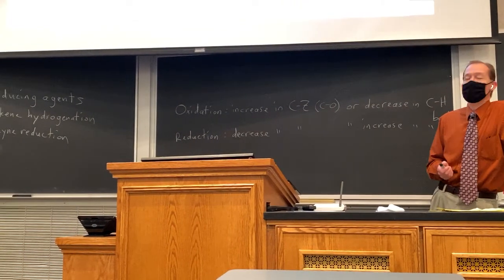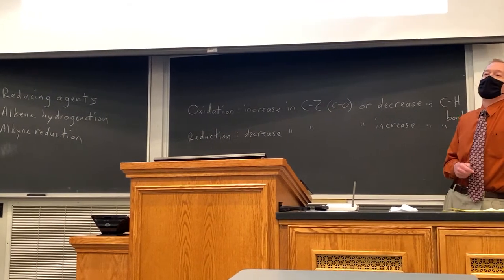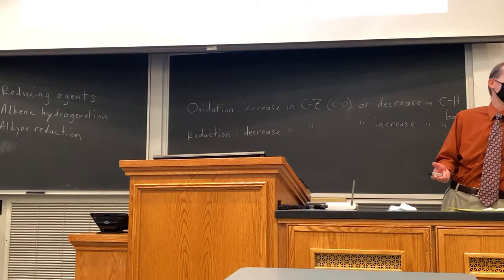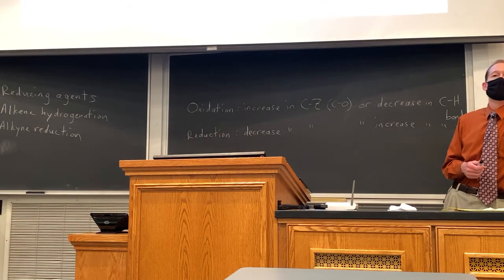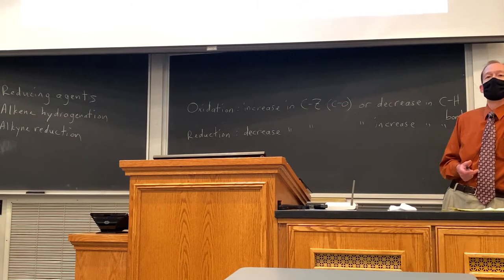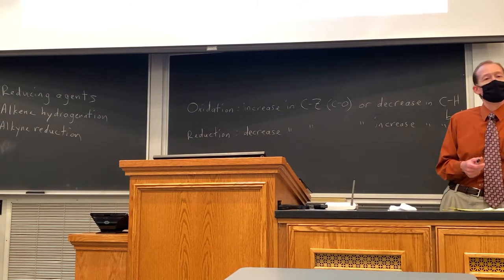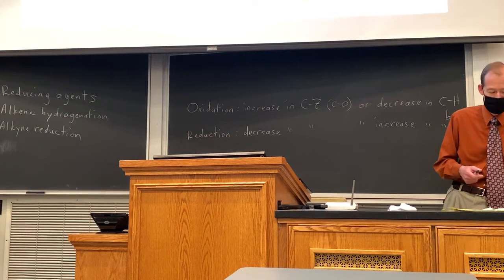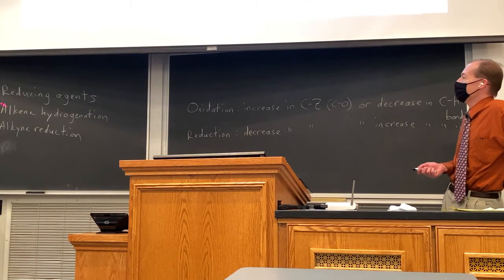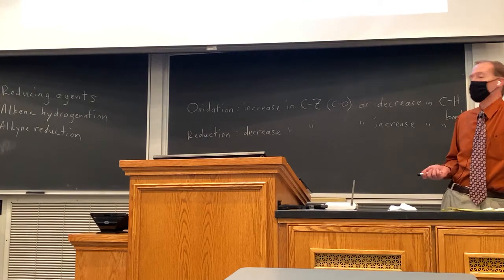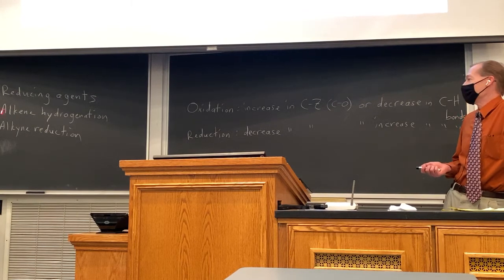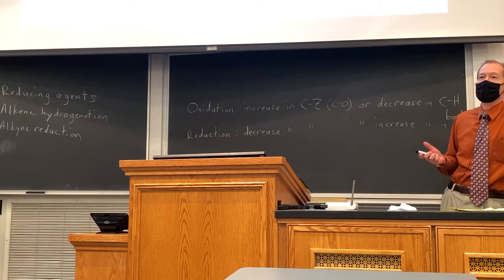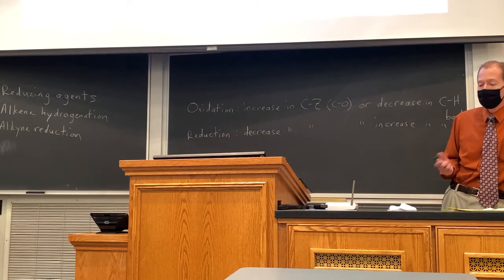So today we're going to start chapter 12. Unlike our most recent chapters that have focused on classes of molecules, this chapter focuses on types of reactions, oxidations and reductions. So we're going to see a variety of different types of molecules undergoing oxidations and reductions. We'll focus today on mostly the reducing aspect of it, learning about reducing agents, learning about the hydrogenation of alkenes and some applications, as well as different ways of reducing alkynes.